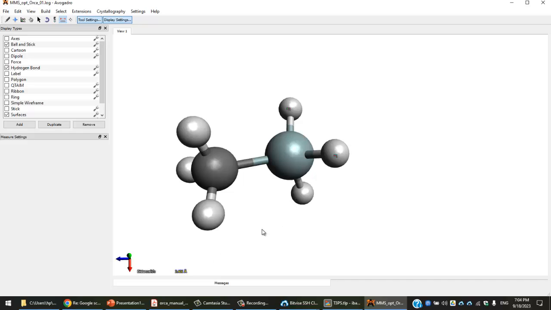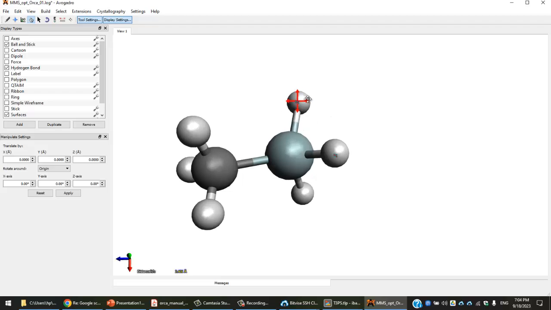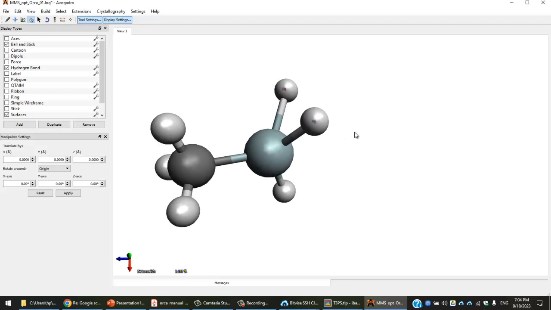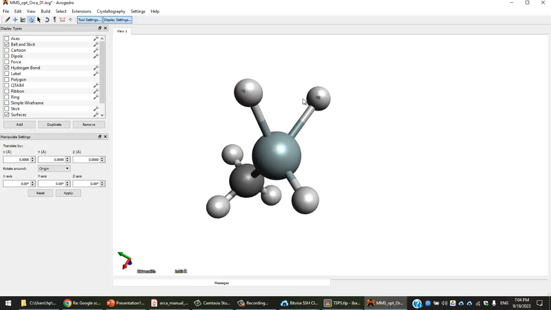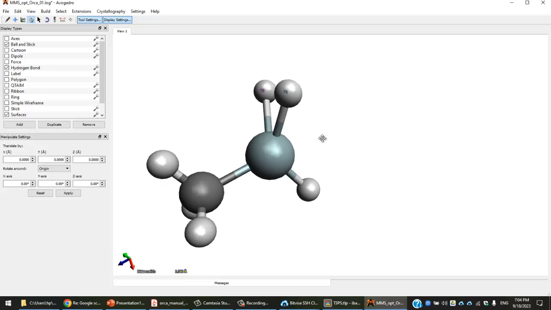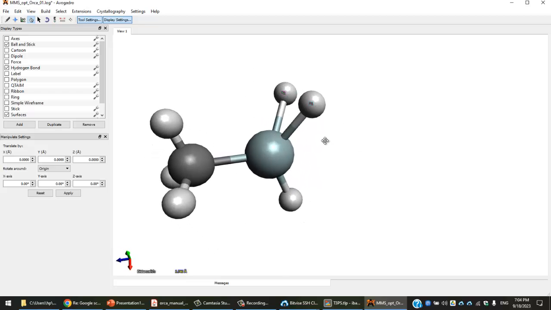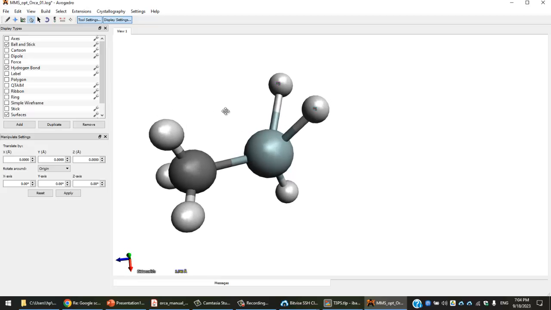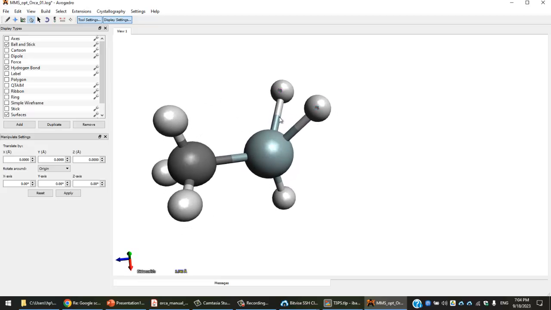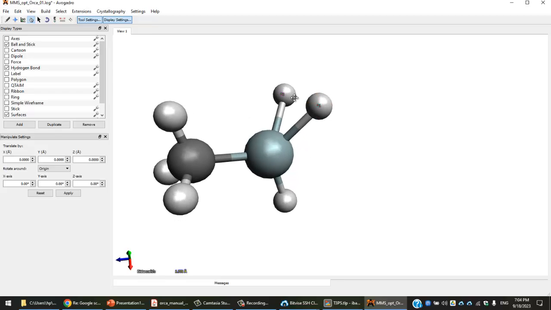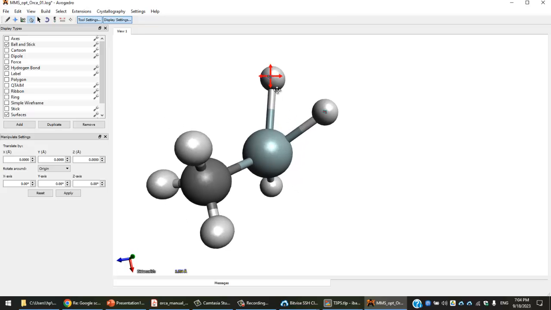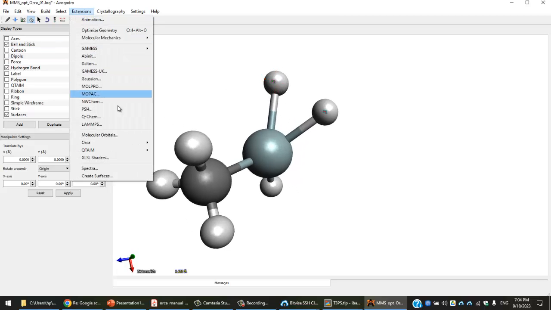A hydrogen molecule will have a distance of around half an angstrom. So I'm going to bring this hand tool, and I will just bring these two hydrogens close to each other and far away from the silicon, hoping this would be a good guess for a transition state. Finding transition states is tricky business, so you can try this. I have made them a little bit away from the silicon, grouped them together, and then I'm going to save these coordinates again.